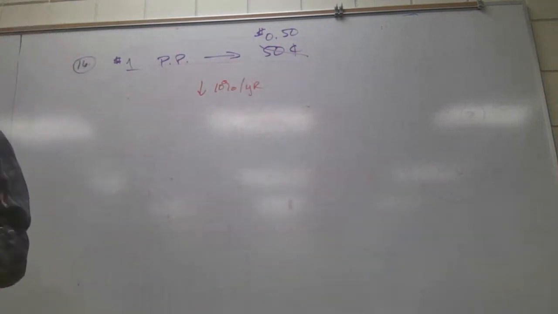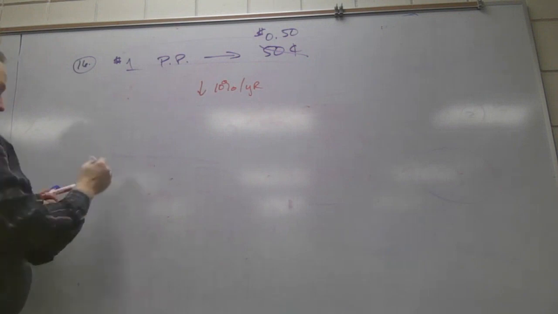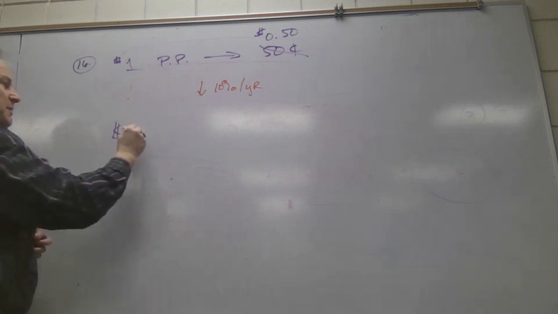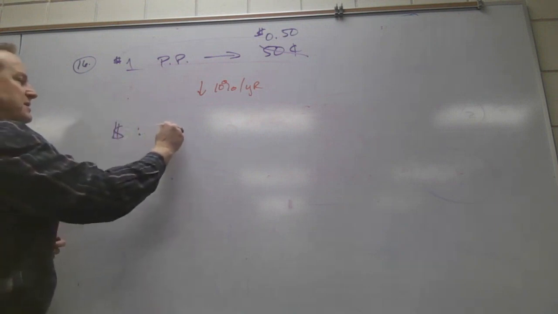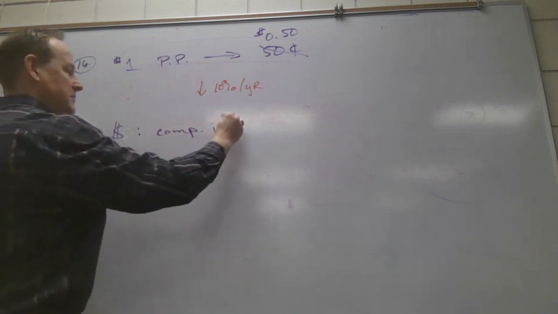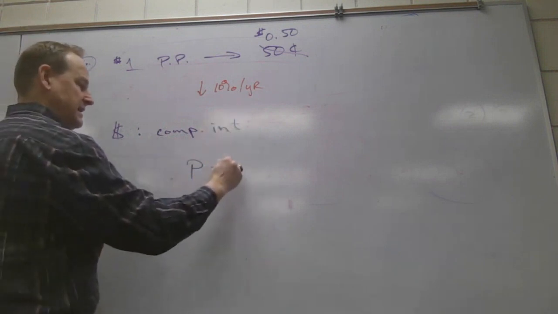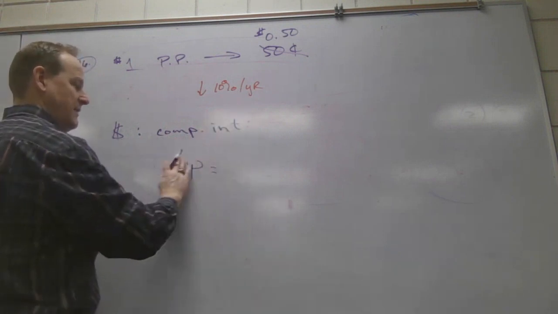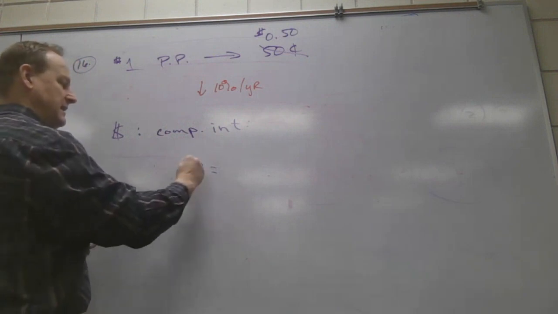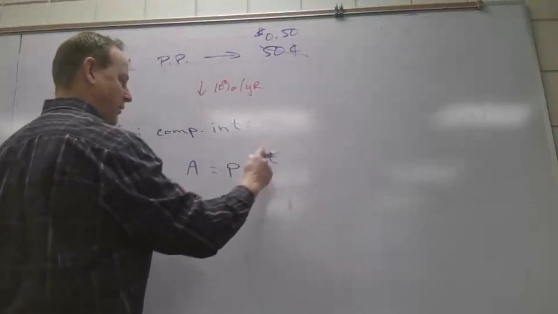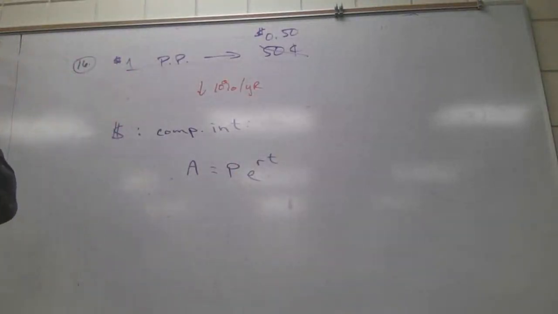Right? And you want to know how long? Okay. And so we have a money equation. So here's our money equation. My green marker doesn't work anymore. But the money equation for compound interest, I'm just going to use the one that I know: the amount at the end is the original principal times e to the rt power, where r is the given rate.